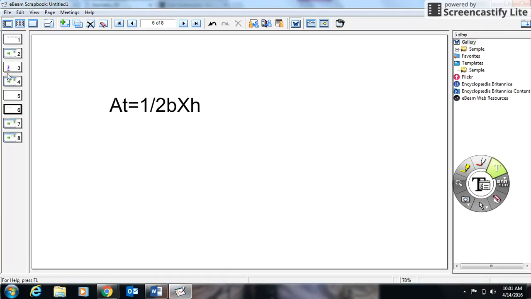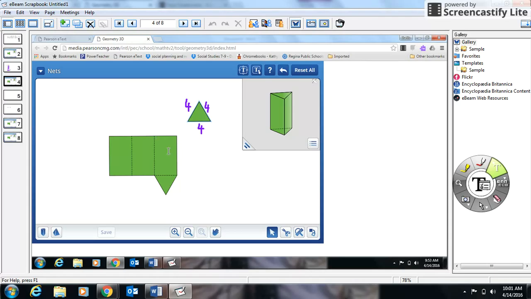So let's go over here and look at this again. All right. Oh, I know the base. I can pick any of these, but I'll pick this one right here. The base is 4. But the problem is, I need to know the height, and the height is the vertical line from that point that comes down and meets the base. Well, it doesn't tell me that right in there, so I went and measured it for you. And if I look, right here, it tells me the height is 5. So I know my base is 4, my height is 5. Let's see, right here. See, that's a very bad looking B, little b. So my base is 4, my height is 5.